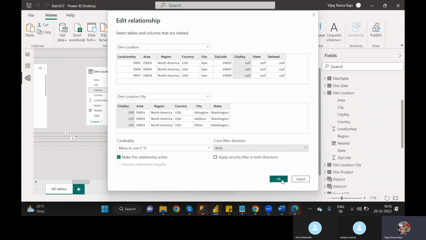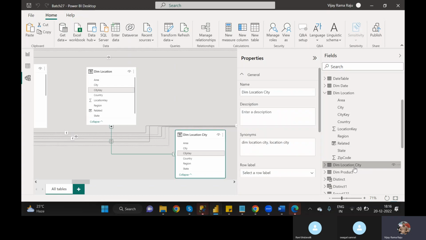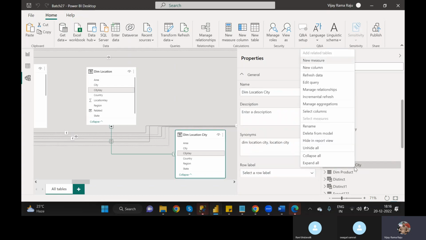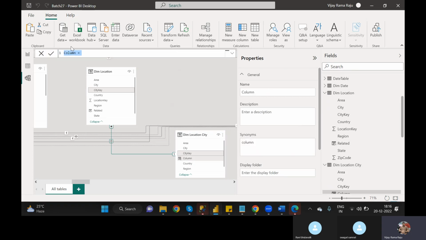What is single and what is both, that later you will understand. If you change it to both directions, then in the dim location city itself, you can create a column. See, I'm creating a new column, the location key column. I need to get it.